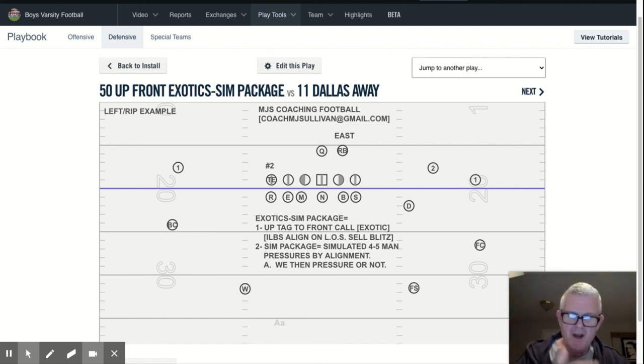So, it's a little cat and mouse, not just the offense trying to figure out what you're going to do defensively, but you seeing what the offense's plan is. But that's all we do. We just put our inside linebackers on the line of scrimmage to simulate a pressure. It's an exotic look for one, but then the offense has to figure out who's coming, if anybody.